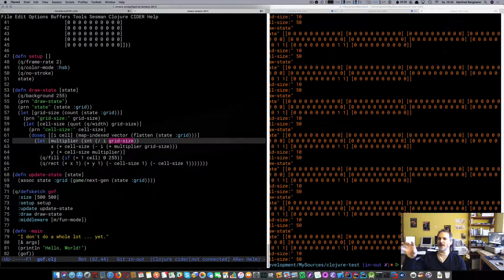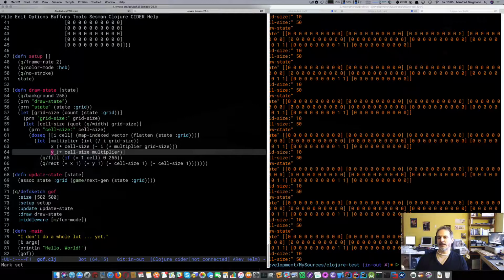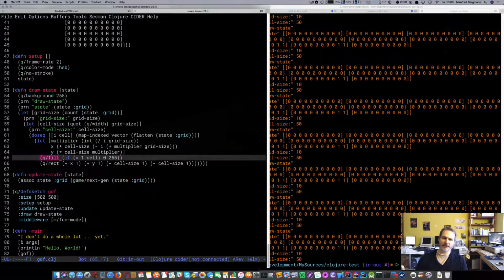to define where's the place that I have to draw something now, right? And then we define x and y coordinates, and this Quil fill function basically defines the fill color.